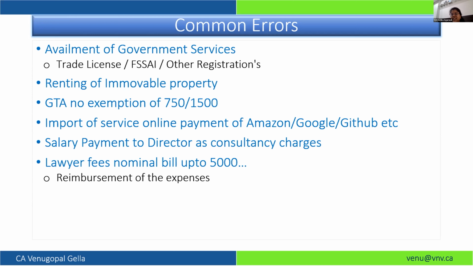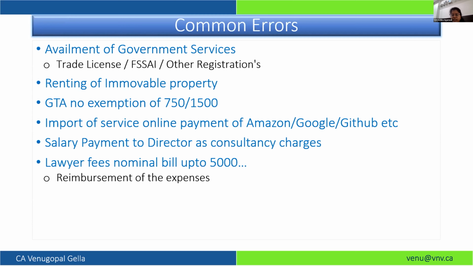For example, take renting of immovable property. Now, the immovable property is located in the UK and a company of India is paying rent for it. But for immovable property, the place of supply is where the property is located. As the place of supply is outside India, the department cannot demand that you pay tax on it, because it cannot be regarded as provided within the taxable territory. So for import of service, you need to be very careful. You have to study whether the place of supply is within India or not. If within India, then only taxable, otherwise not.